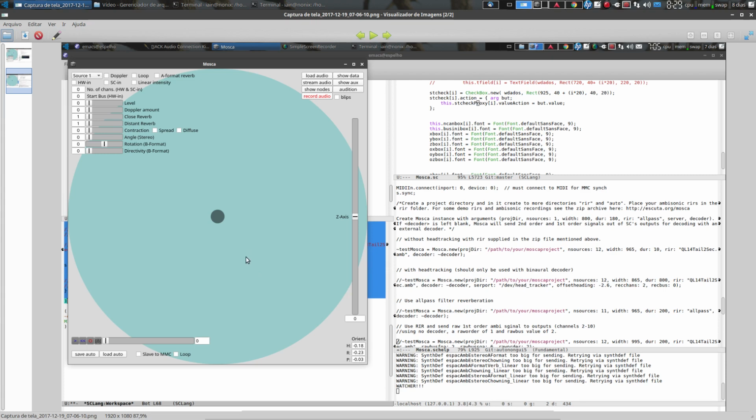The other reason you would use a heading offset value is if you really want to adjust your head tracker to true north. There's something known as magnetic declination, and that's a correction value needed for a compass to register true north, because a compass, of course, measures magnetic north.